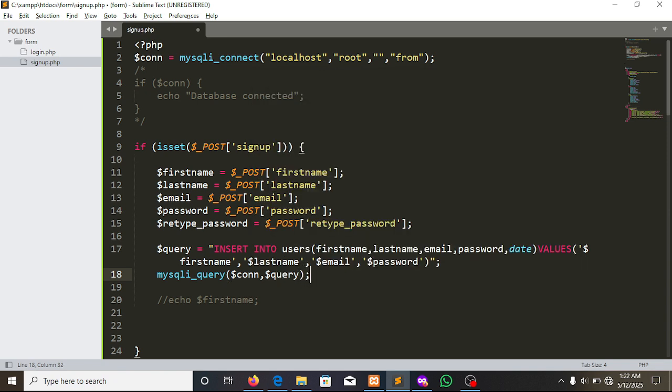The terminator is a semicolon. So in mysql_query you should put two parameters like this, but in mysql_connect you should put 4 parameters. So let me save in order to send the data into the database.